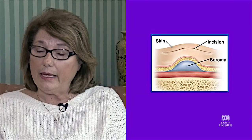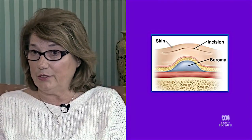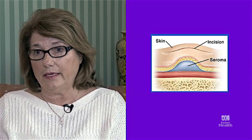physiotherapy. My second surgery, where there was a cavity where the carcinoma had been removed, the cavity filled with fluid, so I had a seroma, and that was very painful, and I was very anxious because I didn't know what it was. And I had to go back to my physiotherapist, and she worked diligently to resolve the issue and get me back to good health again, and certainly gave me a great deal of confidence in terms of my own ability to exercise and do the massaging and get me back on track again.